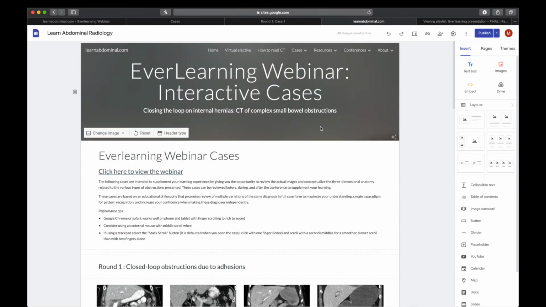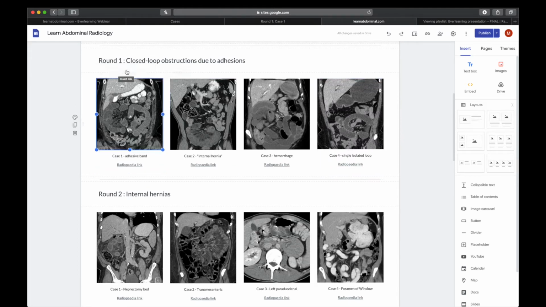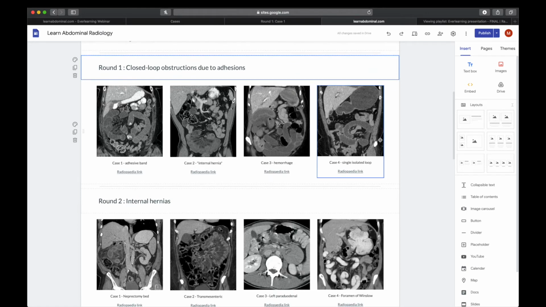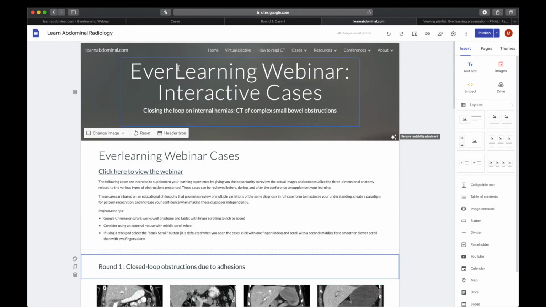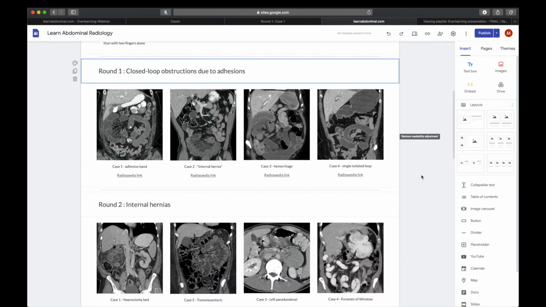Here on my website, I chose to organize the cases by taking a screenshot of a key image and linking out that image to each of those URLs, and of course testing them afterwards to make sure that they all linked appropriately. Although it's a little bit out of the scope of the talk, Google Sites is a very intuitive platform for building a simple teaching website or even simply sharing resources like this with people, and allows you to create a website for free, or if you choose to have a custom URL, it's actually a very low cost per year to do that.